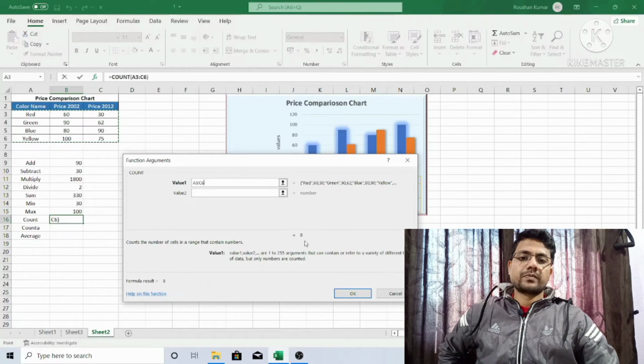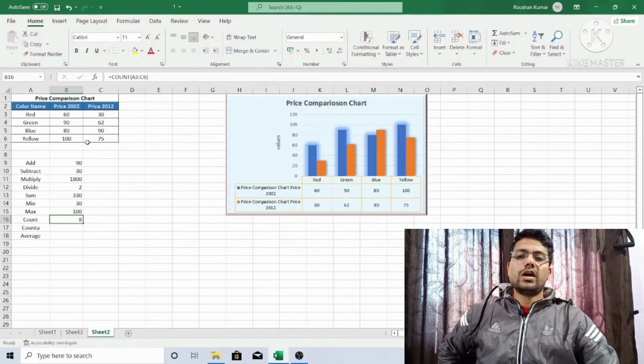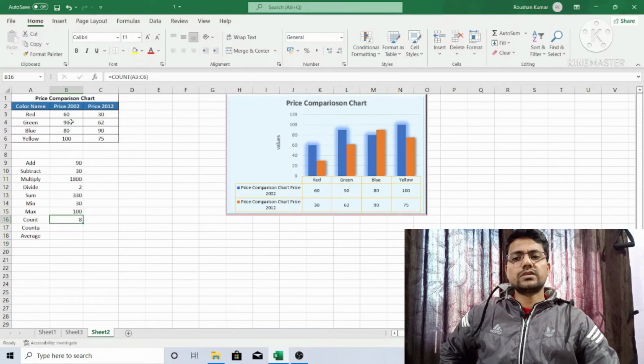Now you see what value is coming: it is still coming 8 only. Why? Because this function count works only for numbers, not for letters or words or alphabet.